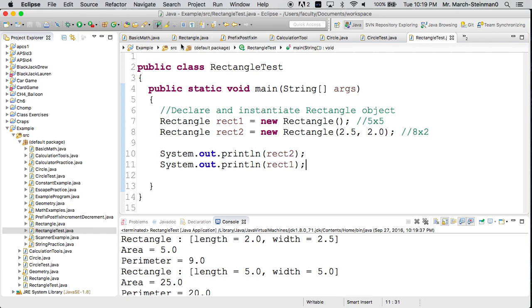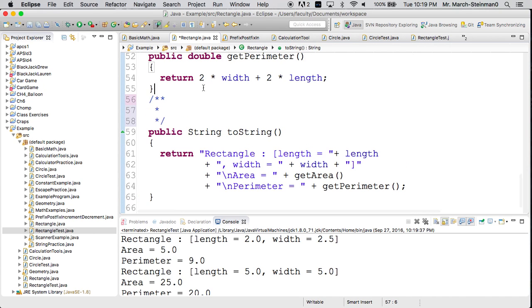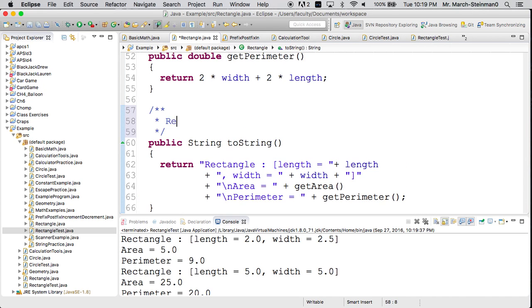Now, we still have to go back and comment this. And we can say returns a string that represents this rectangle. And that should be sufficient.